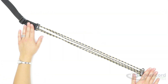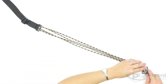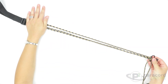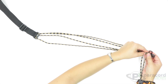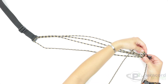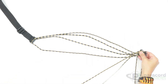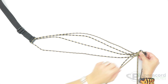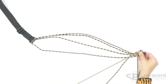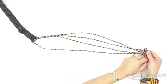Now that you have it looped through the nylon webbing end, what you're going to do is fill up this sling swivel. Both ends should be on the outside of the cow's hitch. Get to the end or just make a loop and loop them each back through, so it'll take up a little more room and your paracord won't shift inside of the swivel.